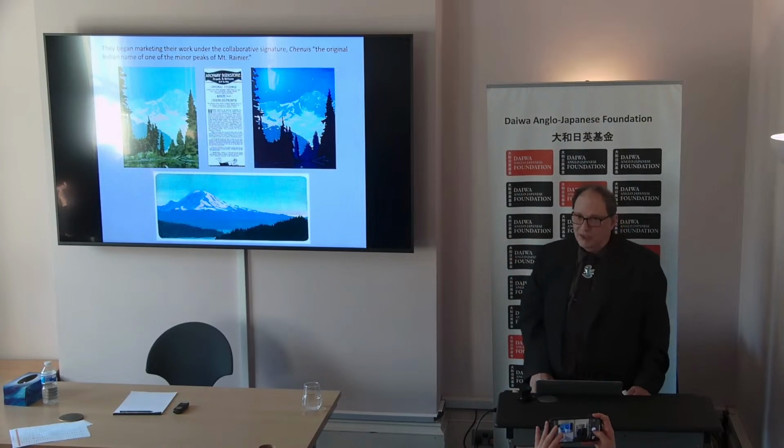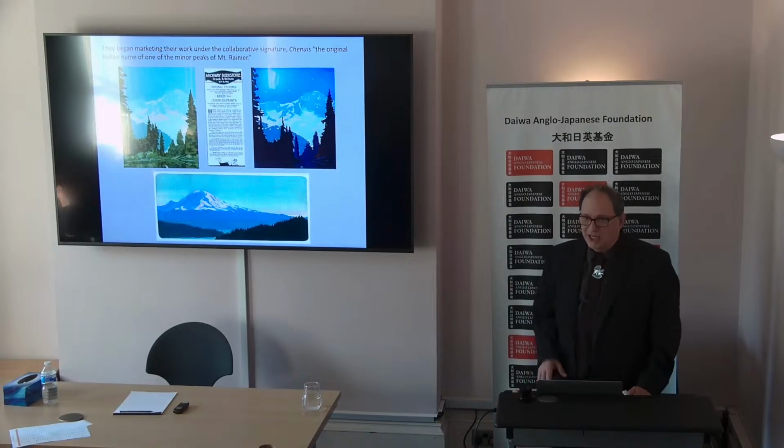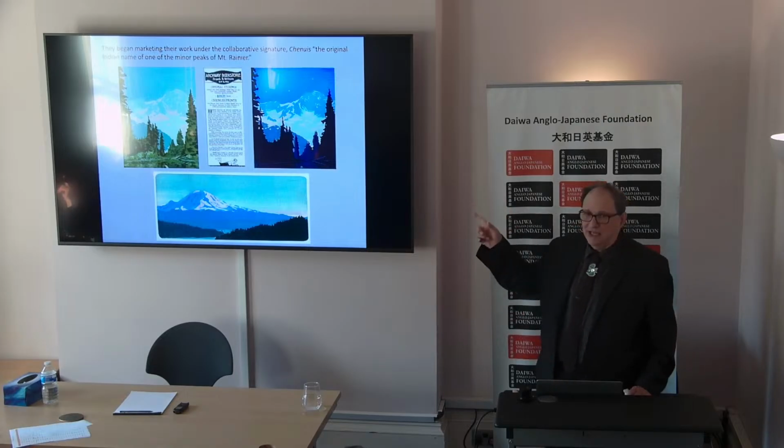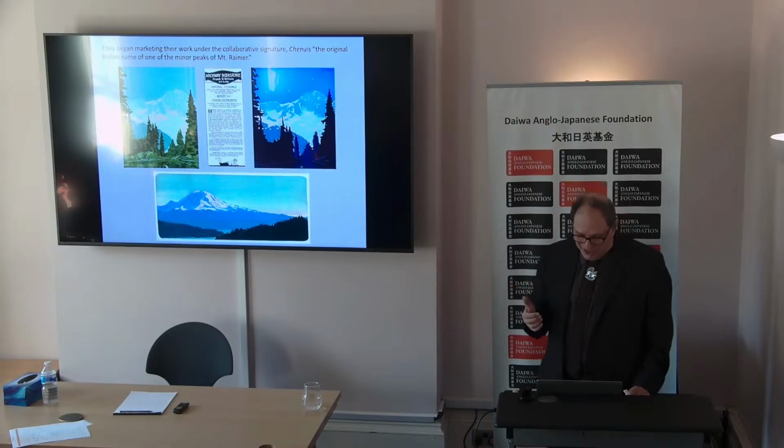So why did they do it this way? Okay, they didn't have any money. They could increase their production and make more money by changing the inking. So if you were to buy one of their prints and you had the one on the left, if they inked it in a different way to show a nocturnal scene, then you could get sort of the same effect without having to carve a bunch of blocks again.